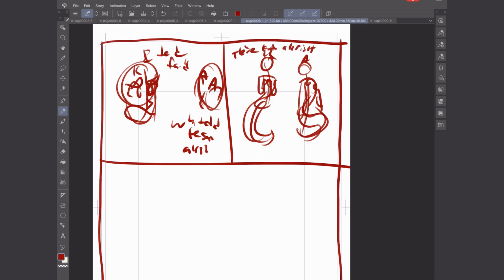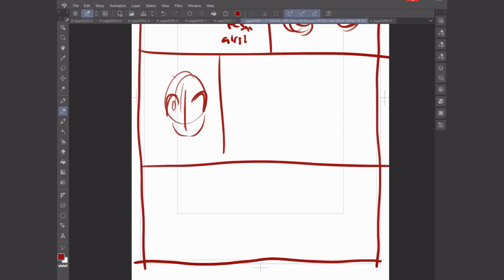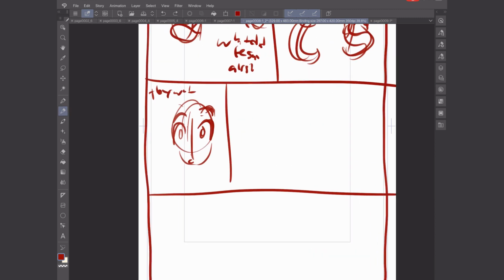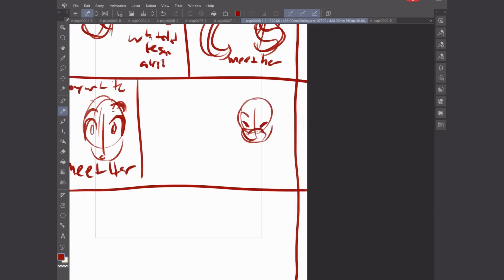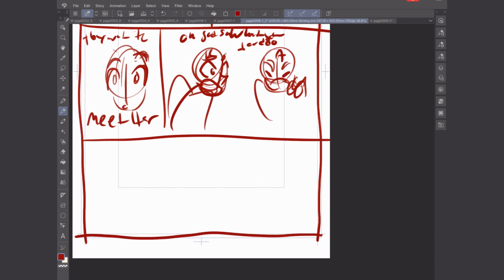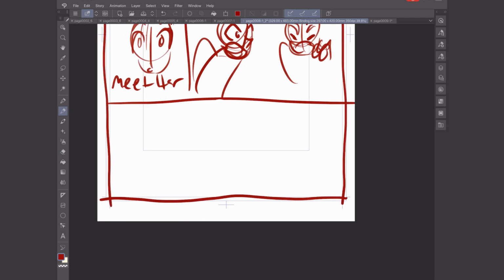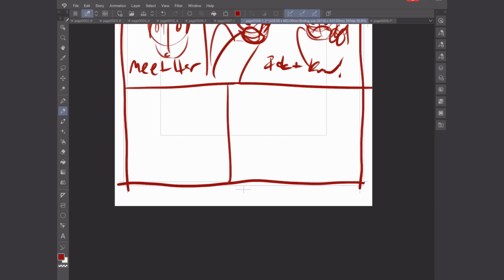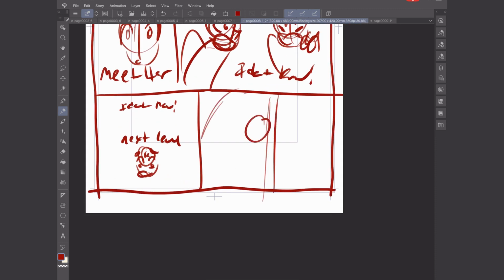Panel layouts, I don't think too hard about that at all. I literally just throw panels up there. Especially with Webtoons, you can get creative with the panels, but I feel like not as much creativity as you can get in a book with the layout or the spreads or two pages next to each other, since it is just in a long line.